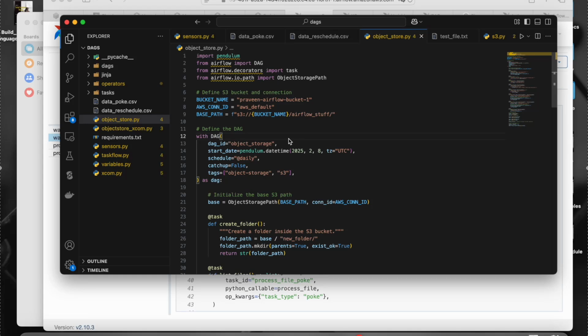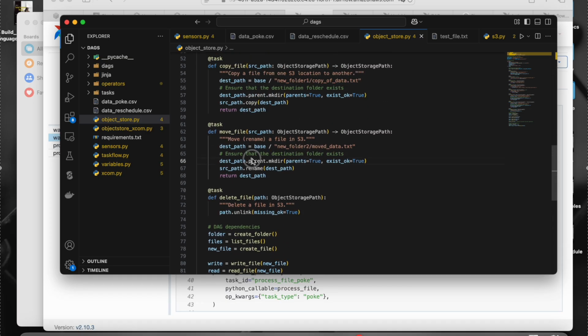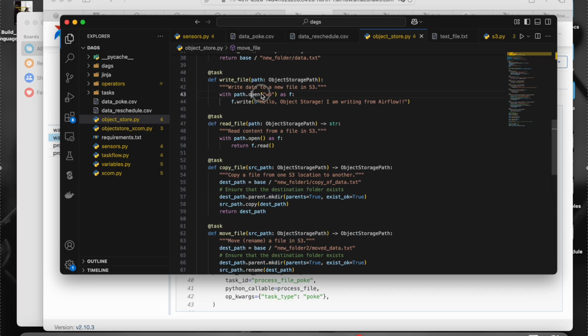In this video, we will be seeing how to store the data in S3 or any kind of object store. We see with S3, similarly it will be for other object stores as well. So how to store the data in S3? One is by manually writing them into S3 by creating a directory and then opening a file and writing.